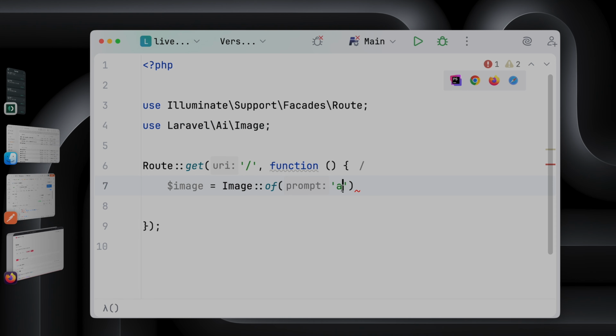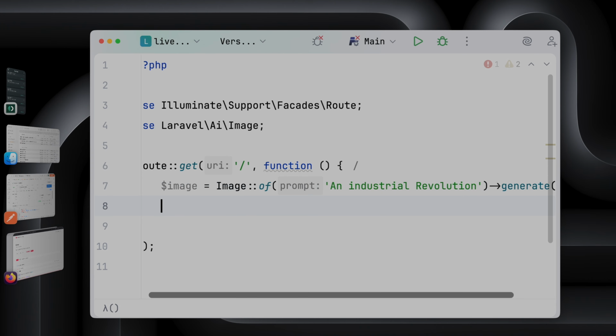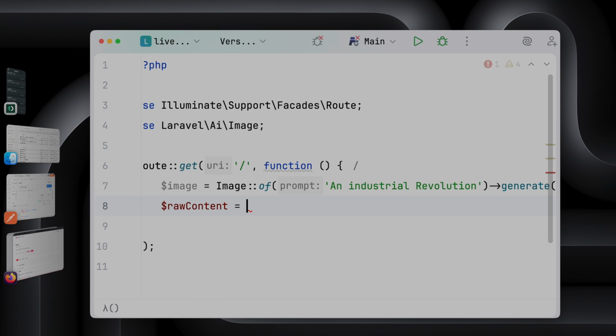Okay, image of an industrial revolution. Generate. Return raw content, string typecast to string of the image.